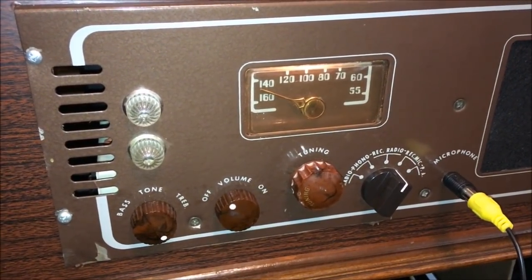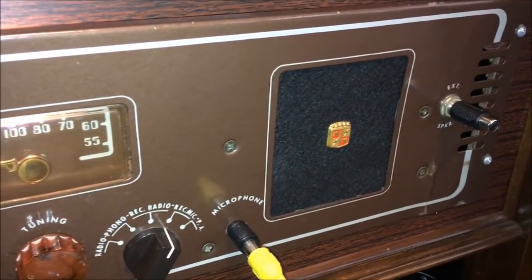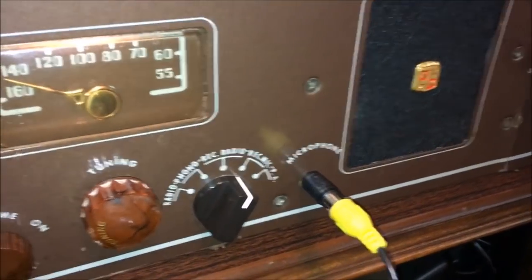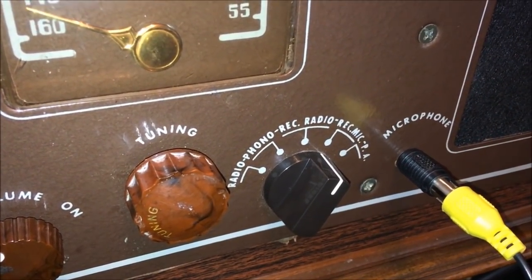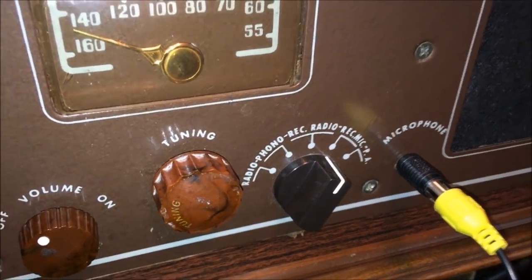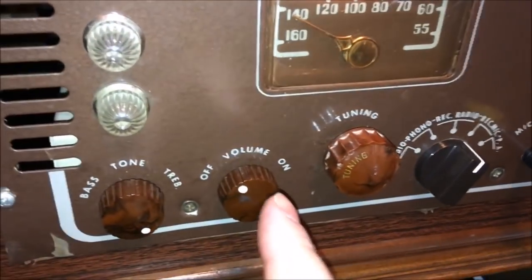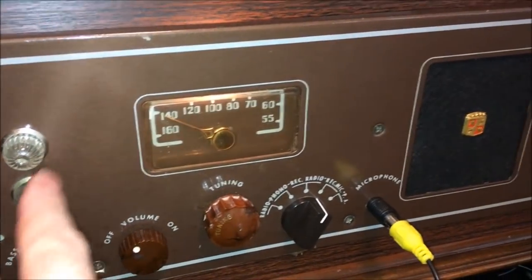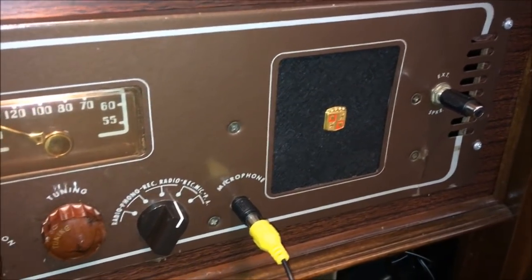Since it's been a little while since I've given you guys a tour of the record cutter itself, let me review the amplifier section here. You can see the headphone jack a little bit closer now, as well as the microphone input, and then the different selections there: radio, phono, record radio, record mic, and PA, public address. And then this is your AM radio section, with a tuning dial, volume and tone. And then there are some indicator lights here that have never worked for me, even though I've replaced all the capacitors in this head unit. But it has been very reliable since I originally put it together and got it restored.